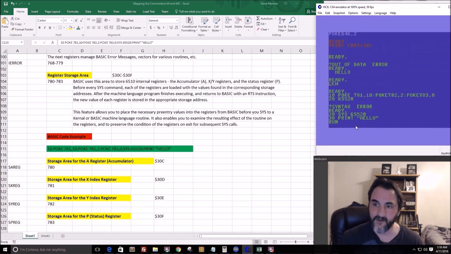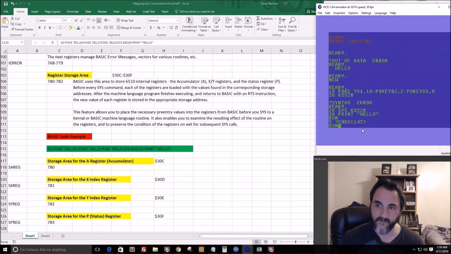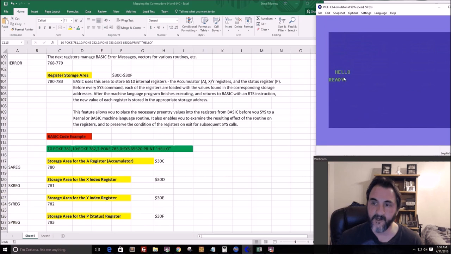See how it moved the cursor into the center of the screen? I'll clear the screen again to show it to you. See how it did the same thing we were doing with the 211 earlier, but this is a faster way to set the screen position. This is used a lot in machine language. If you ever want to position text and you don't want to have to poke it into screen memory, this is a good way to do it.